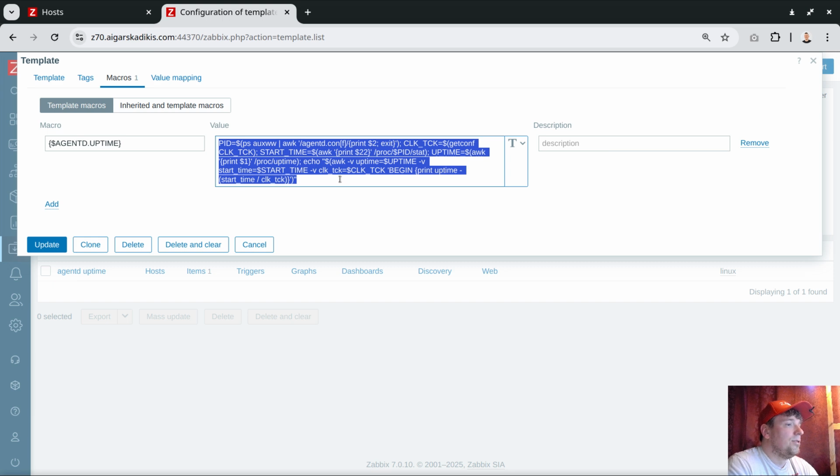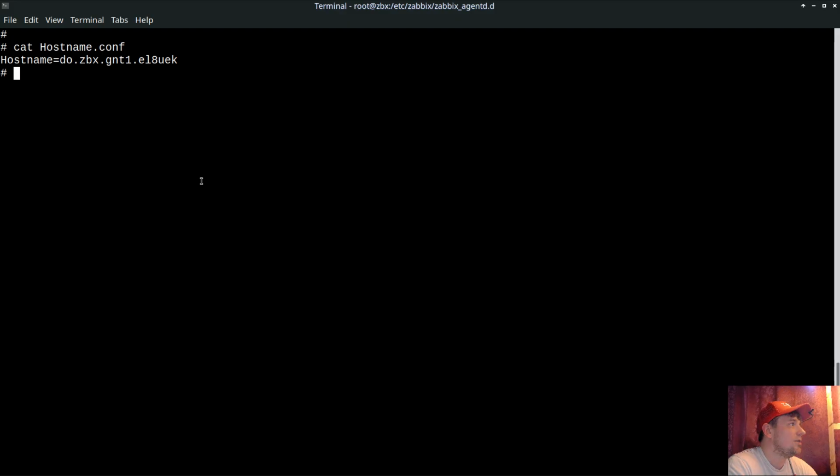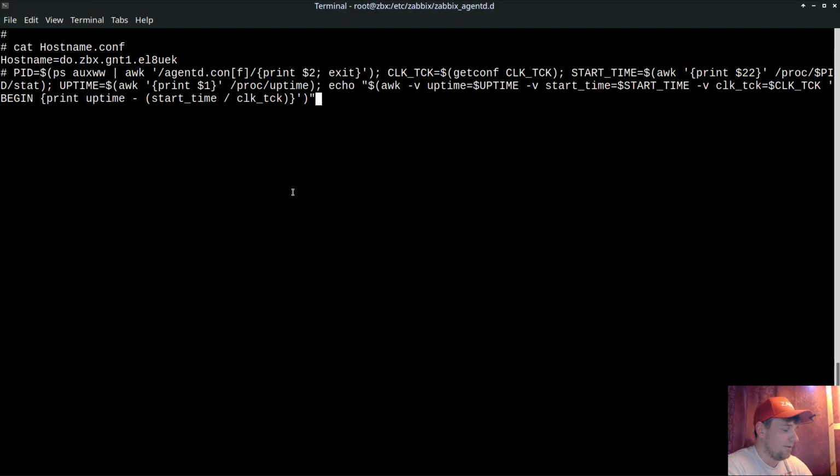I think the limitation was 2,000 characters, and previously it was 200-something, and now we can have a very big bash command or a Python script as long as we can fit it in one line. Here I can demonstrate it works inside the bash, and this was the task.